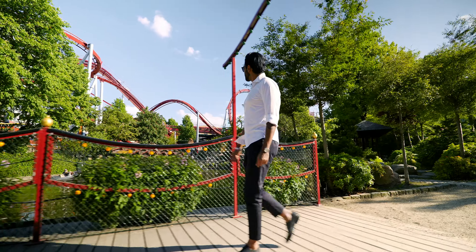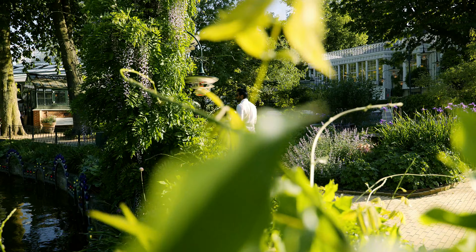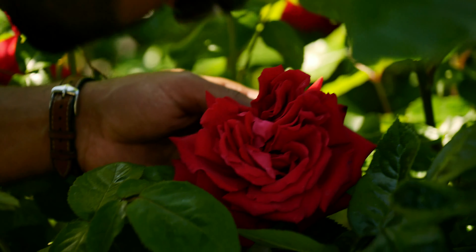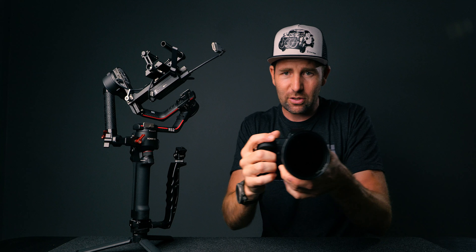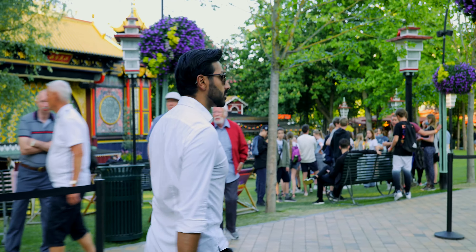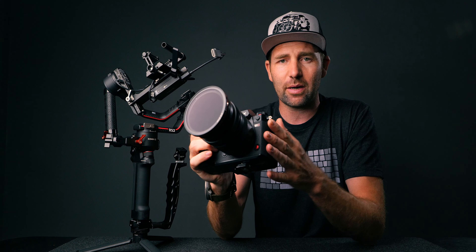The gimbal shots are the shots where I'm moving around. All the other shots where the camera is just moving slightly — those are handheld. I shot all of those with the S1H just holding it like this, without my big S1H rig, because we wanted to go unnoticed. The in-body stabilization on this camera is just amazing.